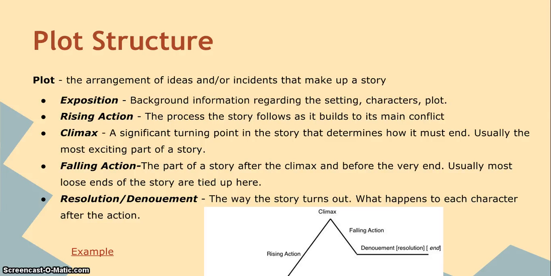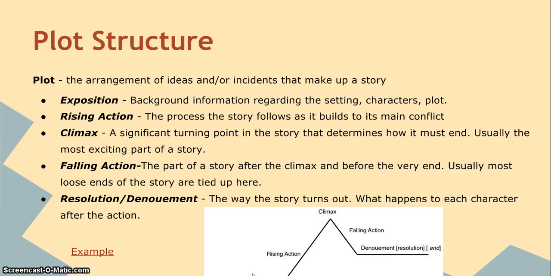Plot is the arrangement of ideas or incidents that make up a story. Exposition is the background information that includes telling all about the background story. You can't really see that beneath this cutoff here, but imagine that the exposition or beginning is at the very bottom of this little mountain. Rising action is the process the story follows as it builds to the main conflict. Climax is the most exciting part of the story. It's a significant turning point and often where the main character is forced to make a tough choice.